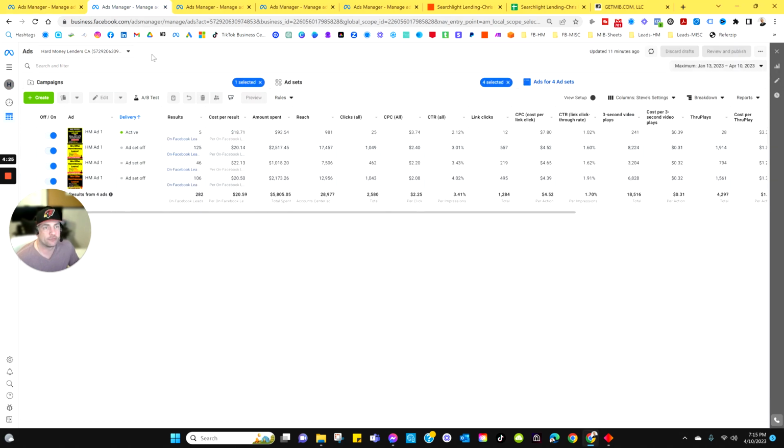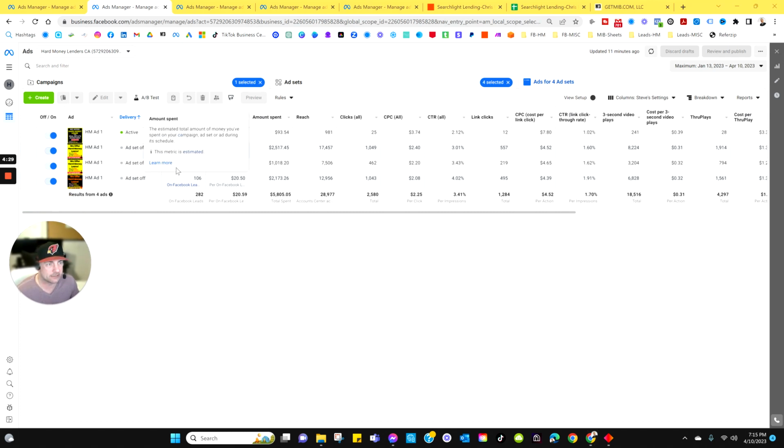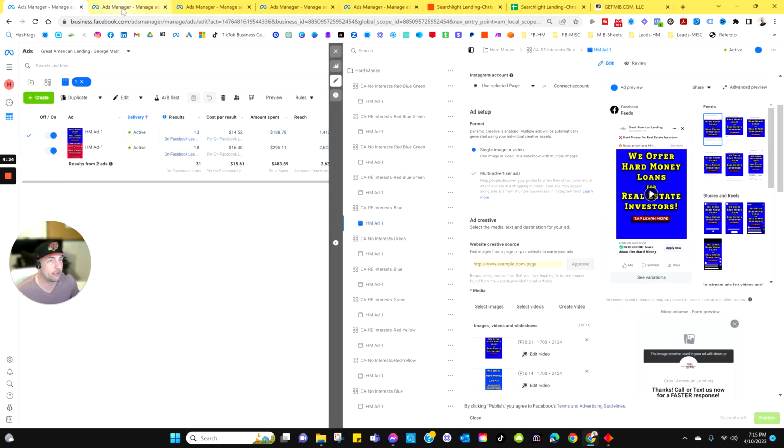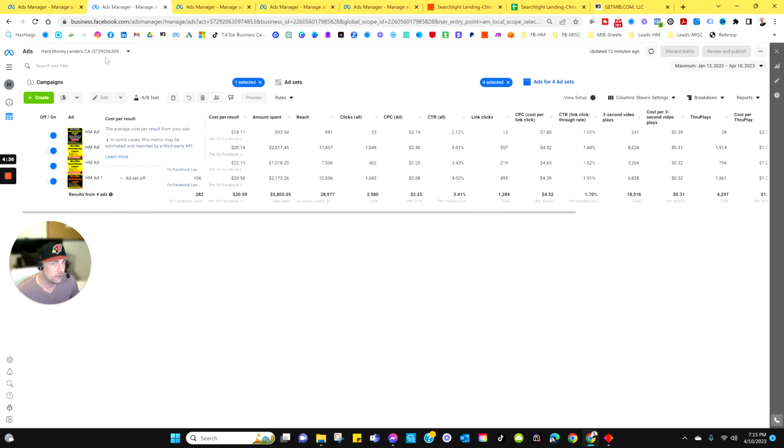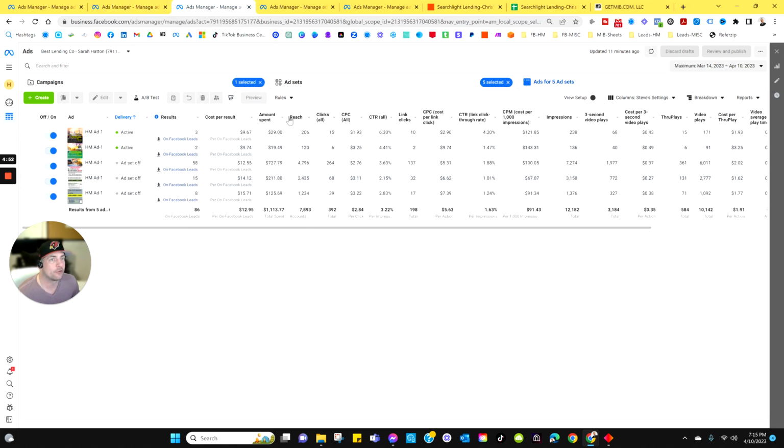Now I'm just going to run through some other stats. Hard Money Lenders California. These guys, I've been running leads for George for about a year now, or just over a year. Again, they're doing hard money and also only in California. So you can see they're a little bit more expensive in California usually. I could probably get this a bit lower. I just need to run some more tests. Then we'll go to the next one.